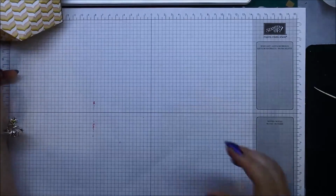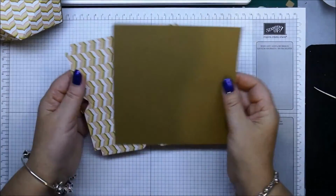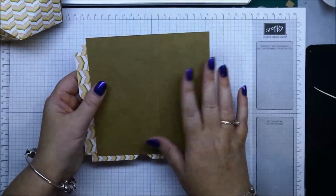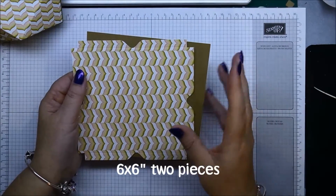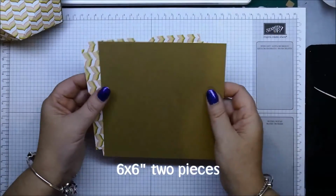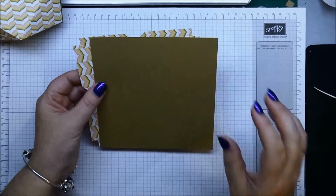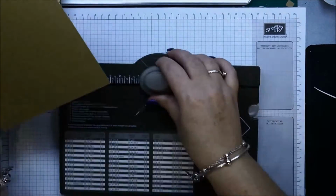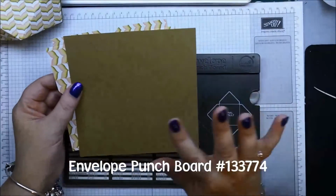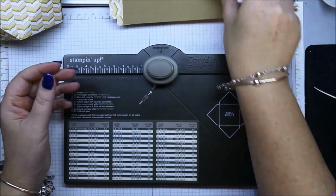We need a piece of Designer Series paper and a piece of cardstock. I've already done the Designer Series paper just to speed up the time of the video, and whatever you do to the cardstock you do to the Designer Series paper as well. Okay, so we just need our envelope punch board. Cardstock and the paper are both 6 by 6 inches.